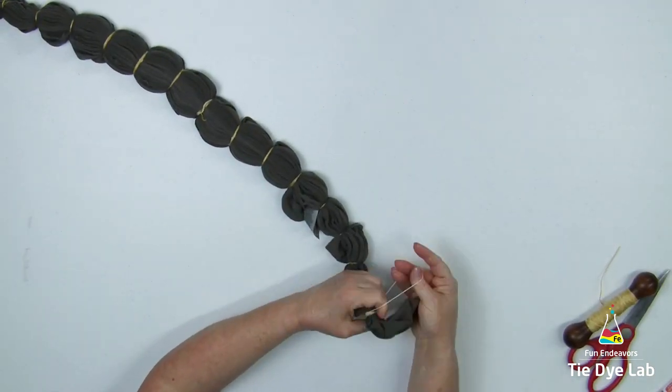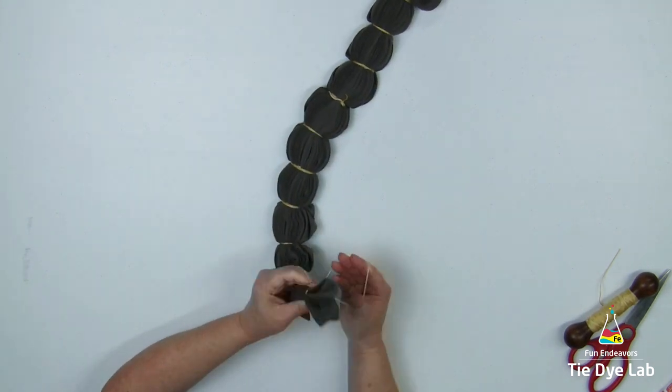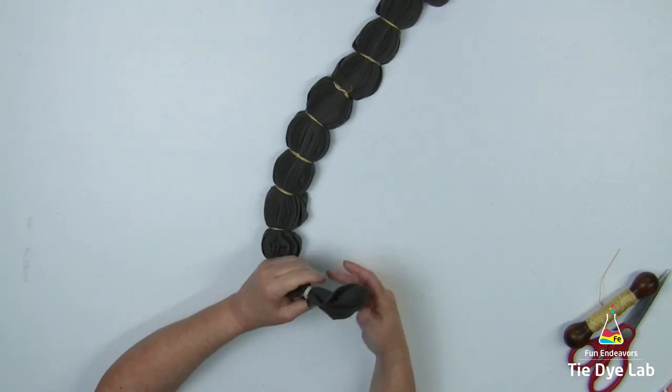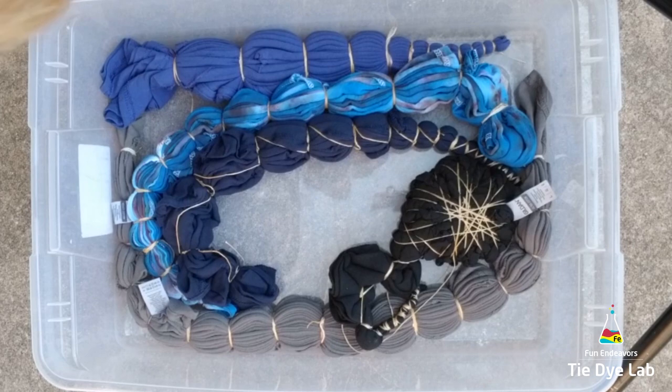Now that the shirt is tied, I'm going to go ahead and add a rubber band on top of the last sinew line on each end of the shirt. Hopefully this will keep the sinew from unraveling when it goes through the washer and the soda ash soak. Now it's time to begin the color removal process.